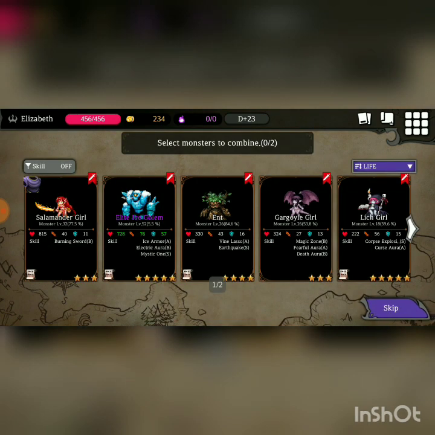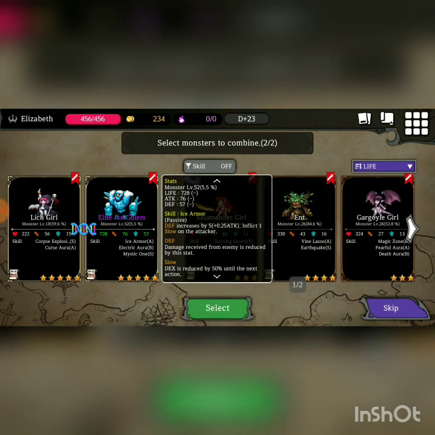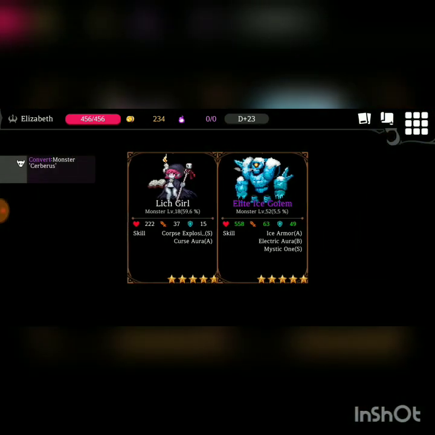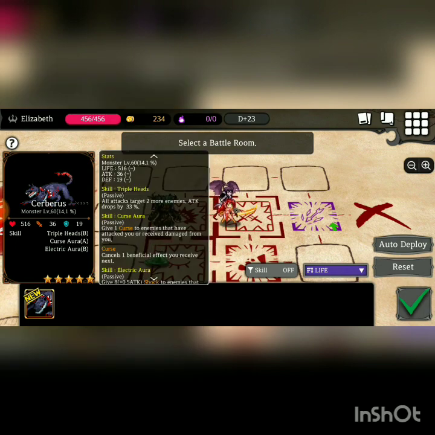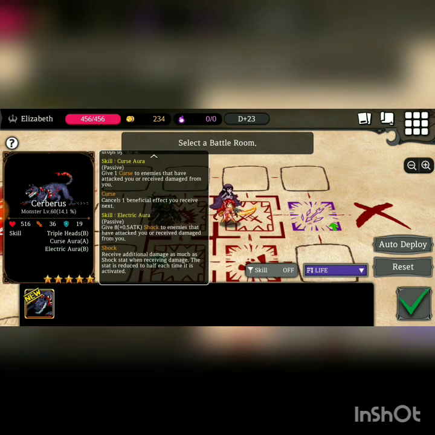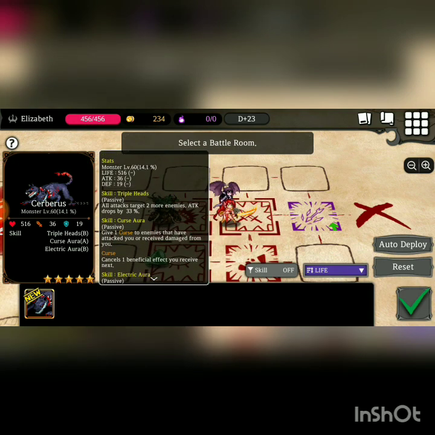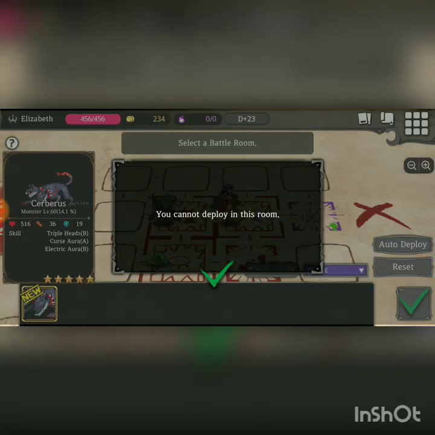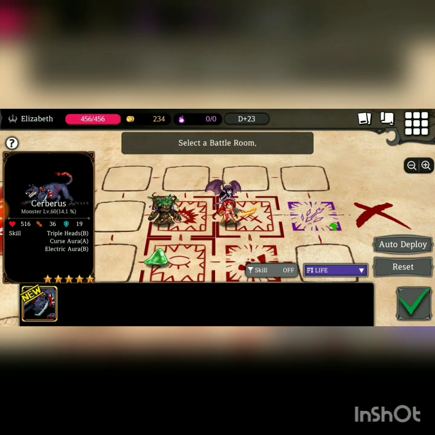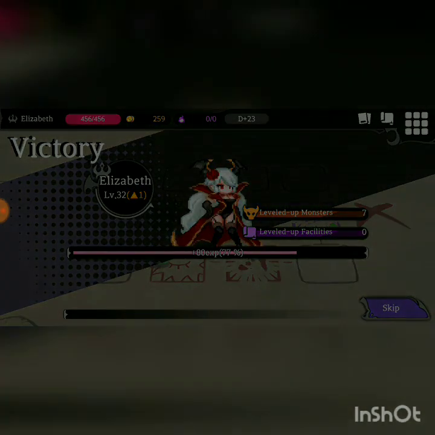Let's combine two monsters. I'm just curious how this works. Oh, so now we have a Cerberus. So he absorbs some of the stuff from her too. Interesting. Okay, certain rooms you can put them in. Some of you can't. Noted.